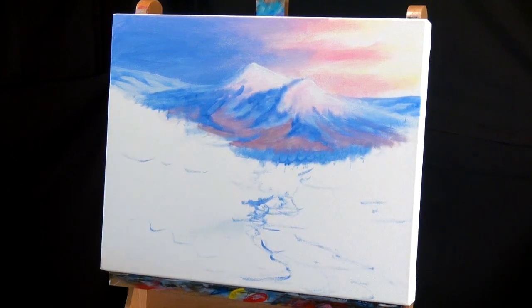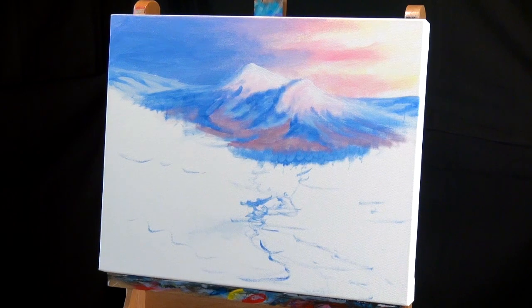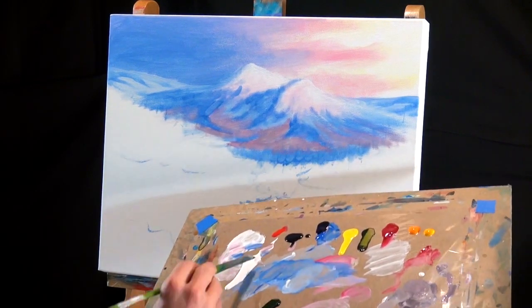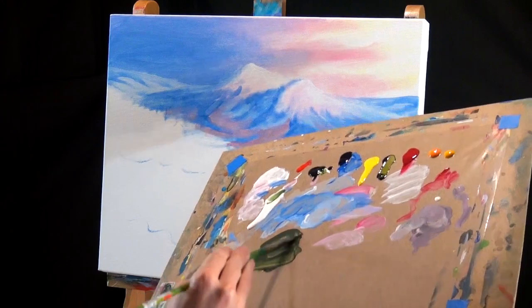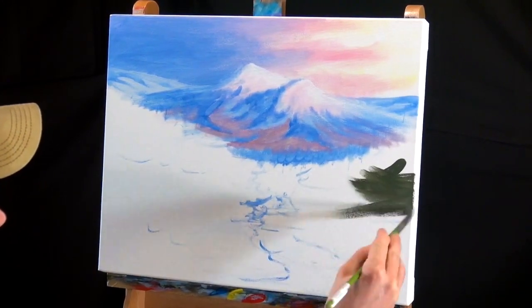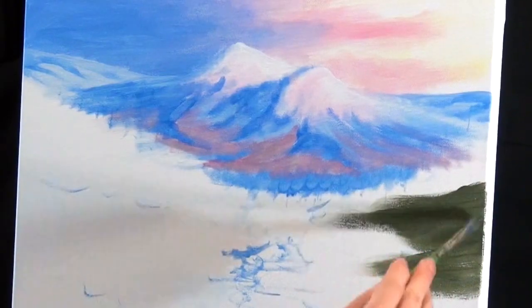Switch back to our larger filbert brush. Basically, what we want to do is block in the rest of this painting just so we kind of know what's going on. I'm going to grab some sap green, whole bunch of it, some white, some black, mix that all together. Got some water in there so it flows nice.